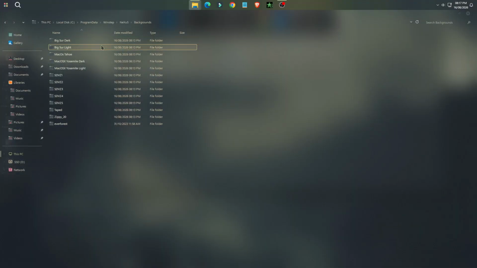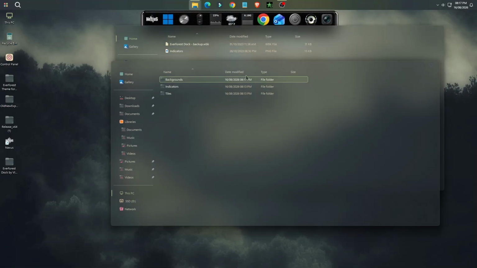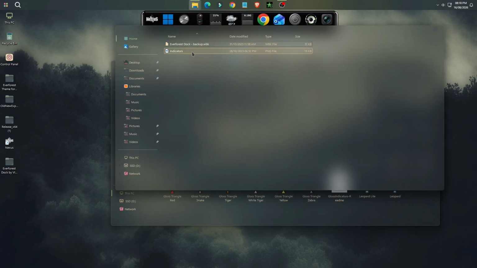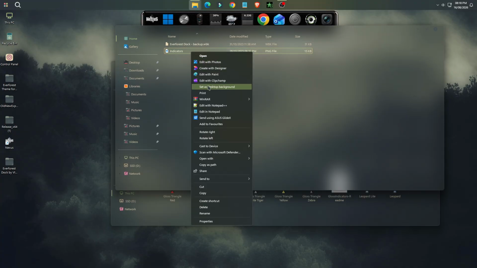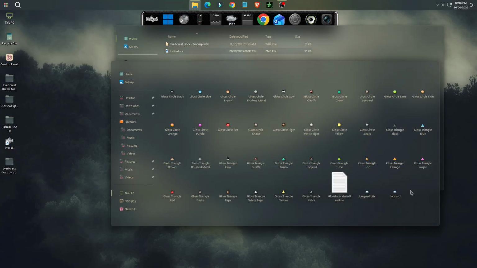This is quite an old theme, so some things have changed a lot in Windows 11. Now copy the indicators. Now I need to paste here.